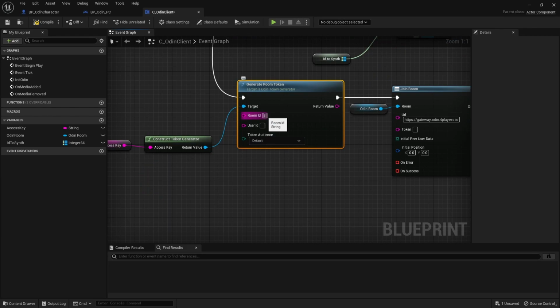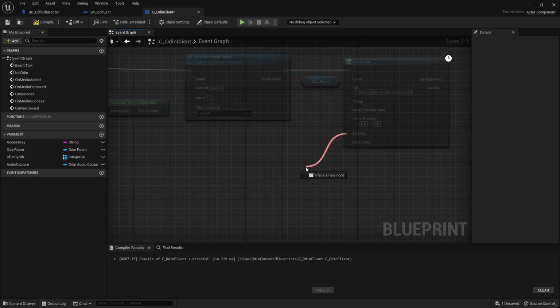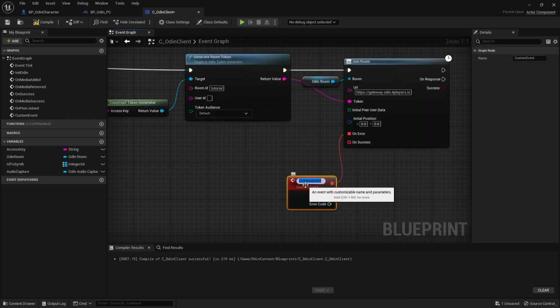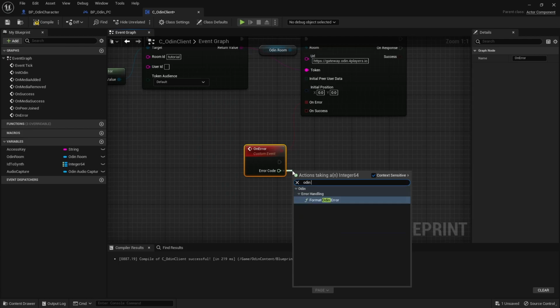We do not need to pass any peer user data yet and just want to react to the onError and onSuccess events. On error, we simply format the error with the corresponding function in the ODIN library and print that as a string to the log.